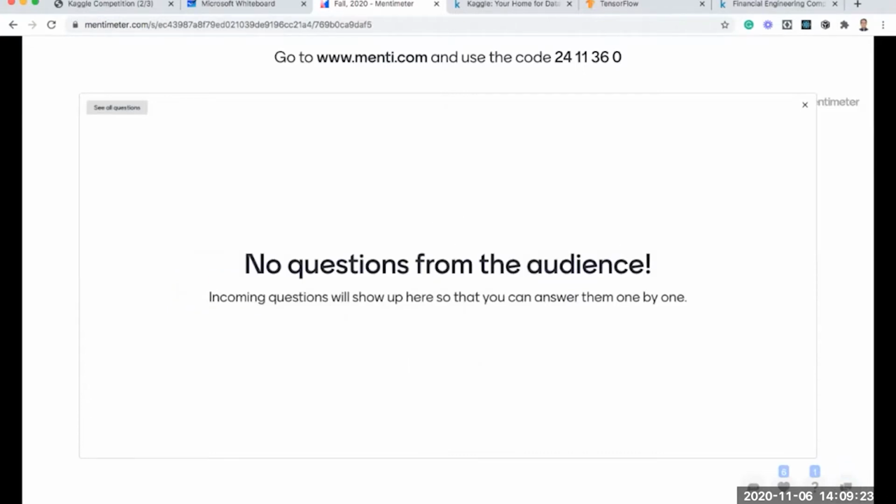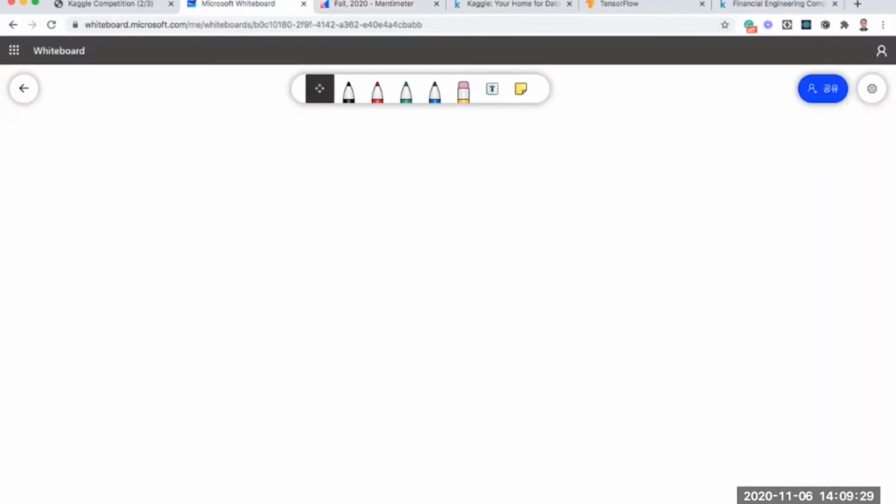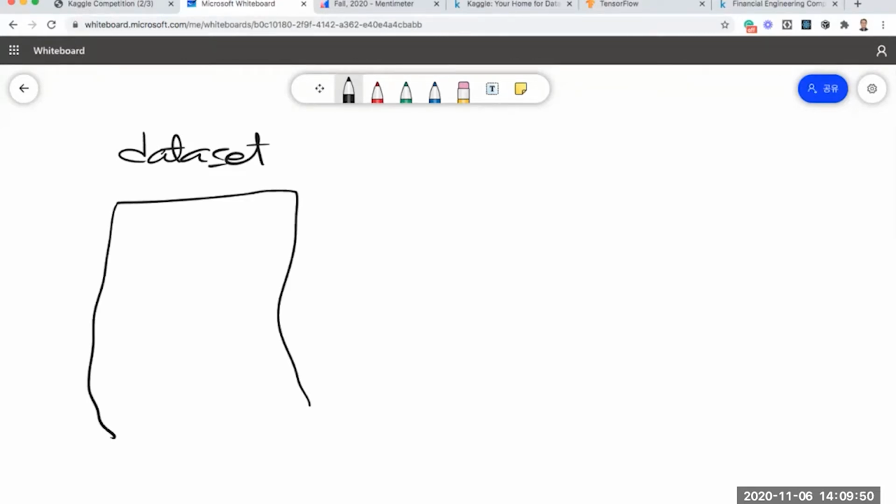So for your understanding, I will use the whiteboard. I'm explaining how I make the data set. At the beginning, the whole data set looks like this.